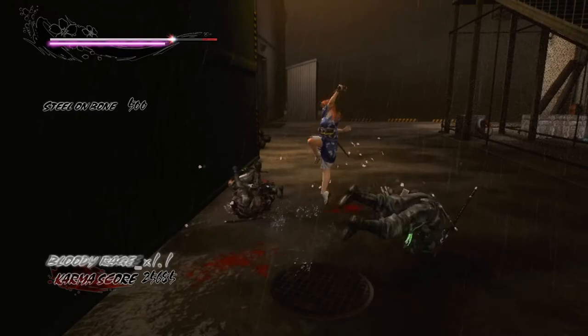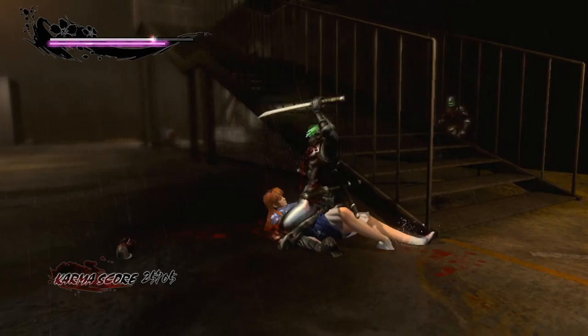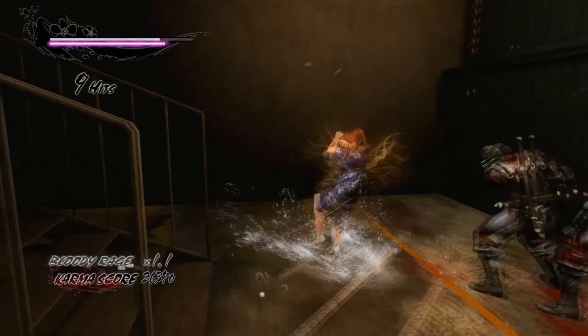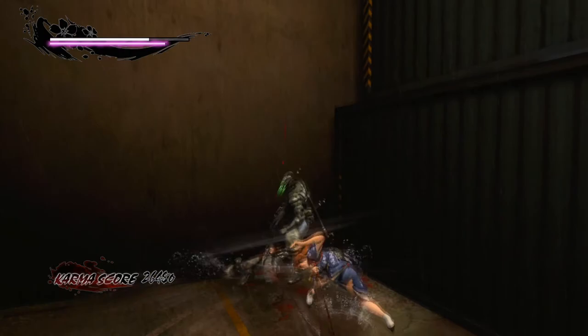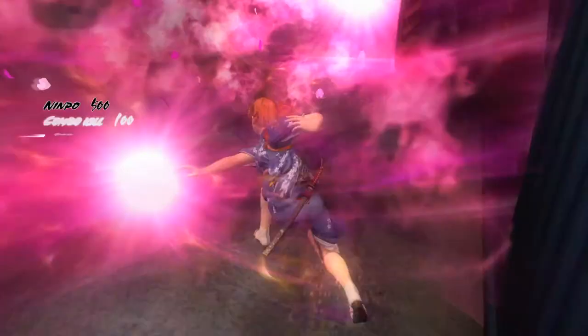It's always satisfying to be able to pull that off, chop off one of their arms, then throw them into the air, and land a hit as they're coming back down. It's one of my favorite things to do as Kasumi, though sometimes things don't always work out the way I want them to.